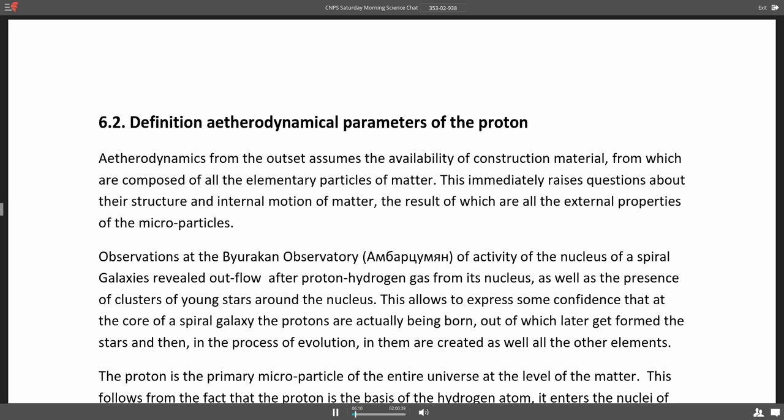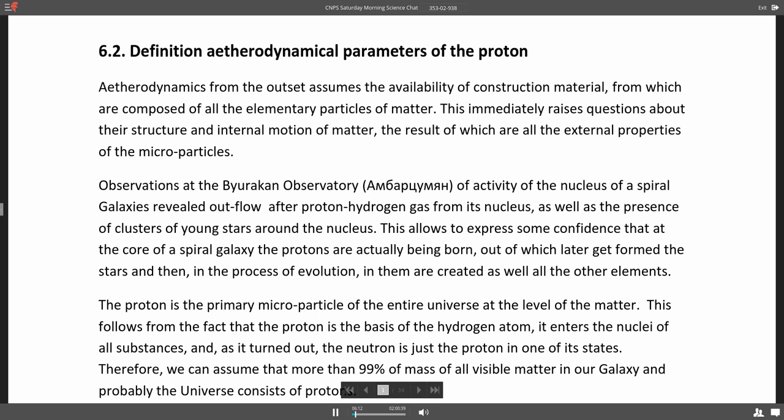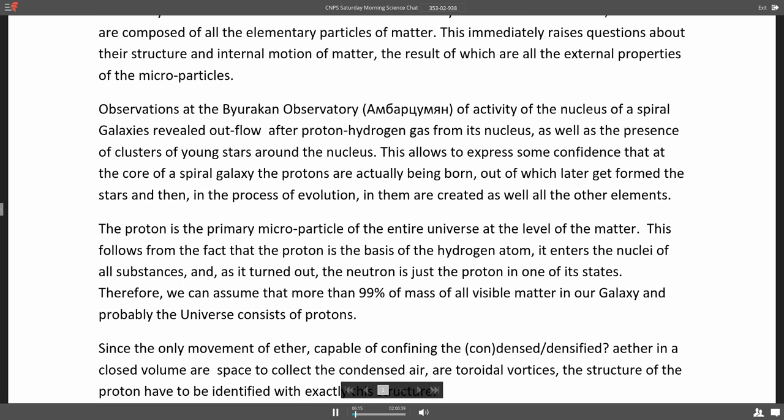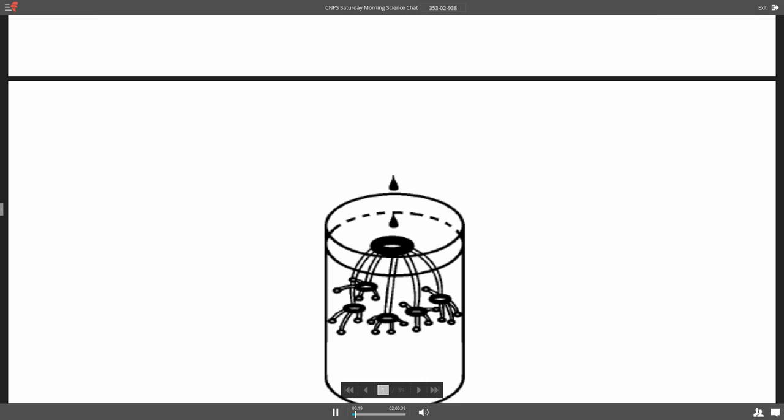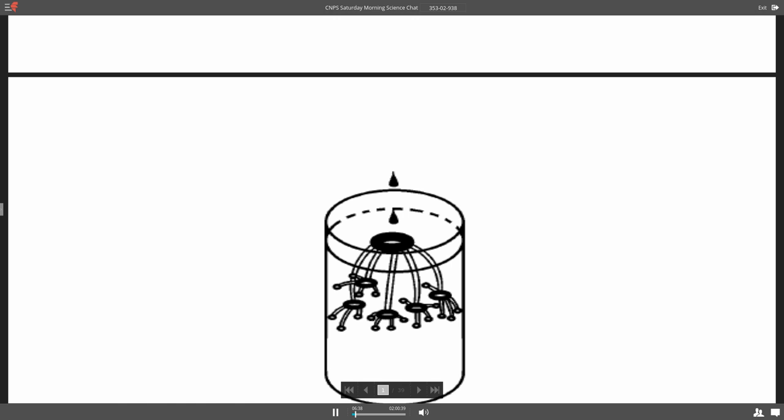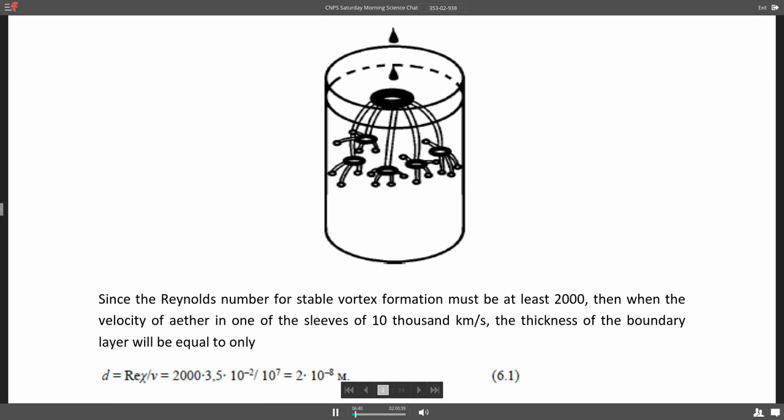You may follow the text to the extent it is possible, but I would move the cursor now to the particular form of those structures. One of them is the proton. The author starts from obvious things, like if one takes a drop of, what was the name of this liquid?